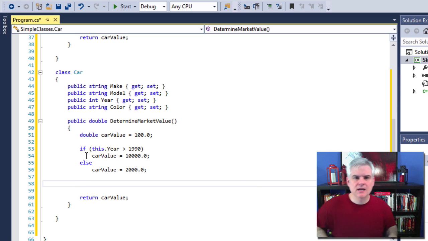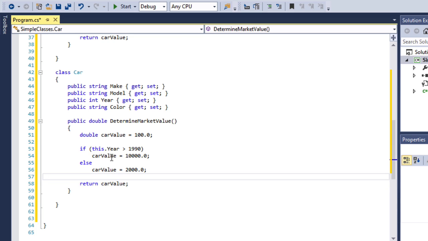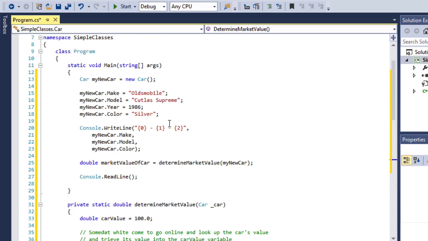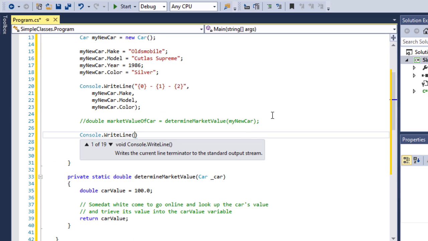Okay. So finally, what I want to do is call this new method, and I want to display the car's value. So let me clean this up here. I'm going to go up here to the top, get rid of this, and I'll just do a Console.WriteLine. I'm going to do it all in one line of code. So cars value, and remember how we formatted a currency value like so.